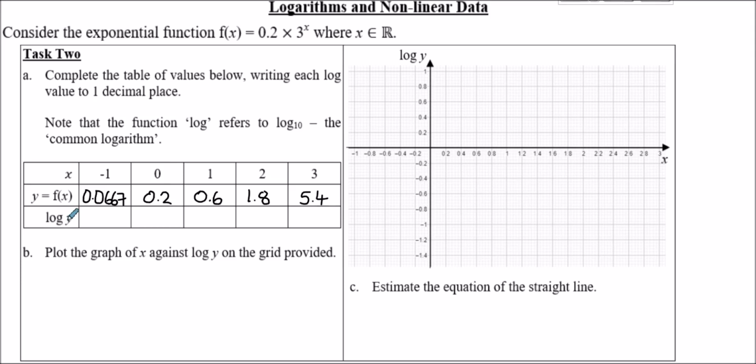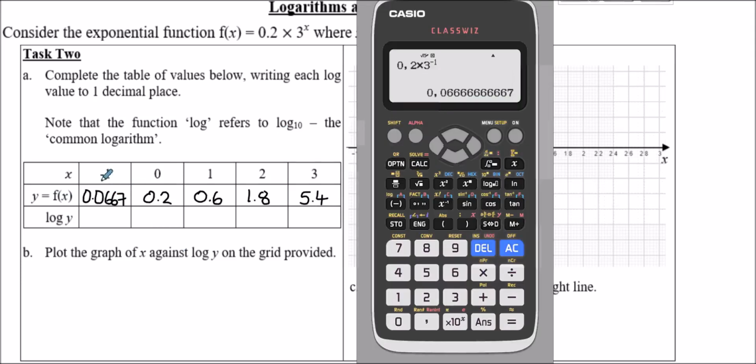Now if we take the log of these values, let's see what happens. This one is for x equals minus 1. If it just says log, like I've put here, log refers to log base 10, which is the common logarithm. Just as ln means natural log, that's base e, you don't need to put ln subscript e. It's assumed people know that's base e. In the same way, if you write log with no base, it can safely be assumed that the base will always be 10, unless otherwise stated.